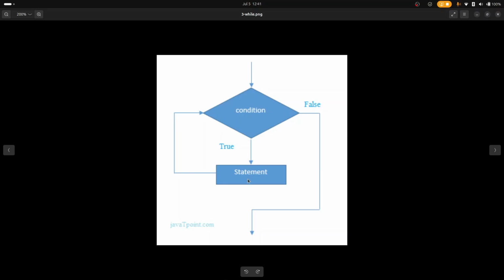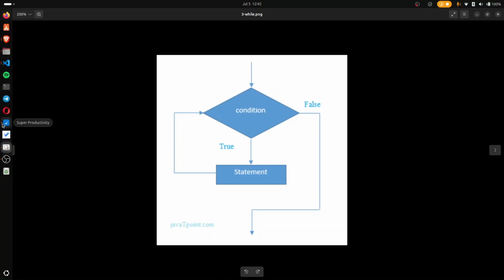Yes. It comes down and runs the block of code. It goes back up again and checks. If that condition is true, the block of code will continue to run until it comes here and checks: is the condition now false? Yes. If the condition is false, it breaks out of the loop. It doesn't run that block of code and it ends. So here's the flowchart of a loop.